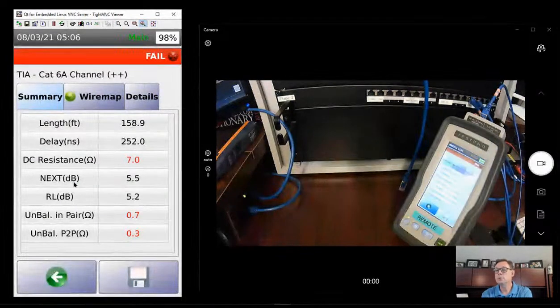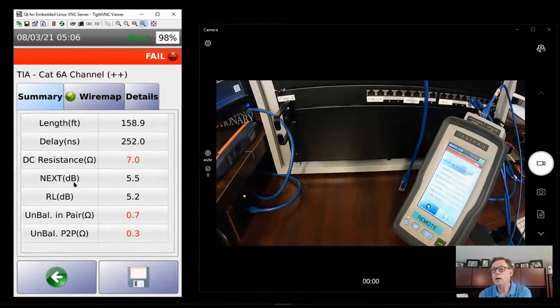When you're looking at your channel, and when we get into the real PoE test here in a moment, we're going to talk about the impact of these patch cords and how you can troubleshoot and figure out what's causing a PoE issue. So you can determine, is it my device that's malfunctioning? Is it something with the cable? Is it something with the switch? How the switch is set up or provisioned? So you know, this one we failed.